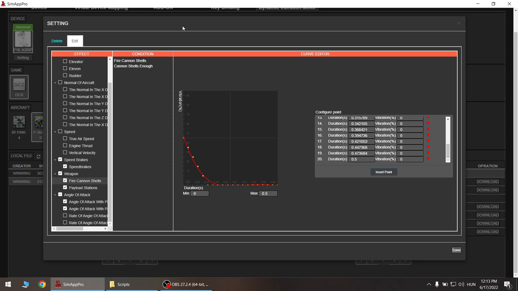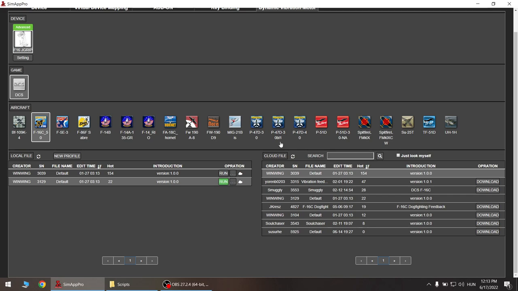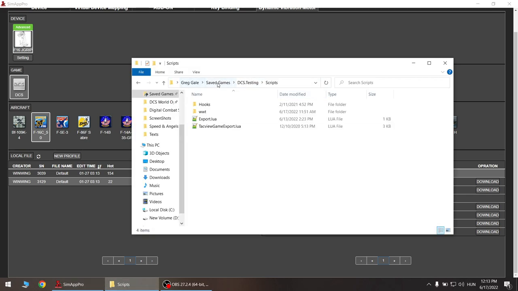that I have at least 10 to 20 FPS less than before. And I was wondering what on earth happened. And then I did some Googling and I realized that it's a common issue. So under your saved games folder, under scripts, the WinWing software creates a folder called WWT. And this is what's slowing down the game. And that's just terrible. I can't take it. It's not acceptable. So what I did was I deleted this folder, and voila, the game was running smoothly again.